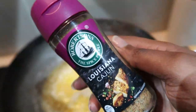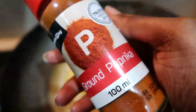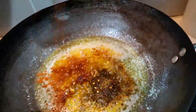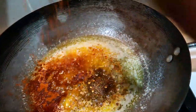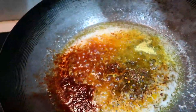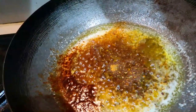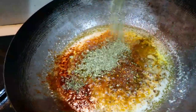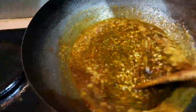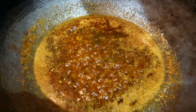Now we're going to season our garlic butter with some cajun spice, paprika, fish spice, some herbs, and of course six-for-all. You can use any seasoning you want, however I think you definitely need some cajun spice and at least some paprika. Mix everything nicely and let it simmer for about 15 minutes on low heat.